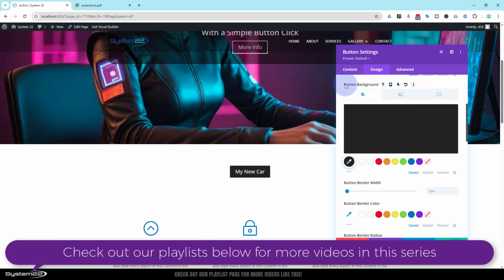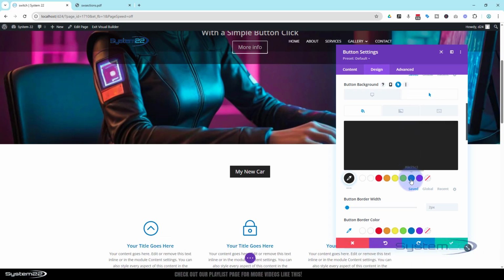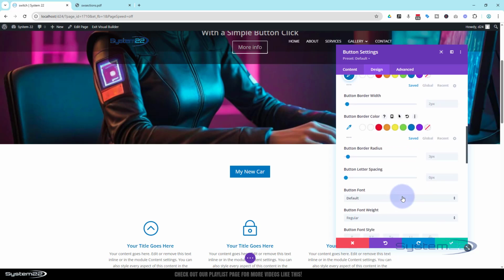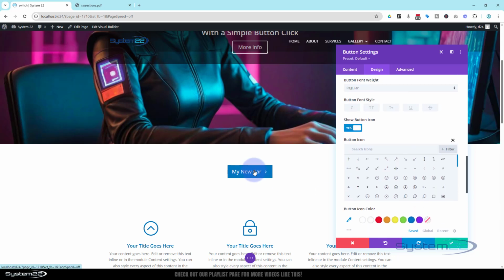Common to all Divi modules, if you hover up over the dark writing within a module, if you see an arrow, you can create a hover effect. On desktop, when the mouse is not on it, I'll leave it that color. If you click on the hover tab, funnily enough, when the mouse is on it, I'm going to make it blue. Great. I'm going to leave the border, everything like that. I'm going to make this button just a little bit wider. I don't think I'm going to have an icon on mine. When you hover over, by default, it'll put a little arrow in there. I'm going to turn mine off, or of course you can choose another one here.